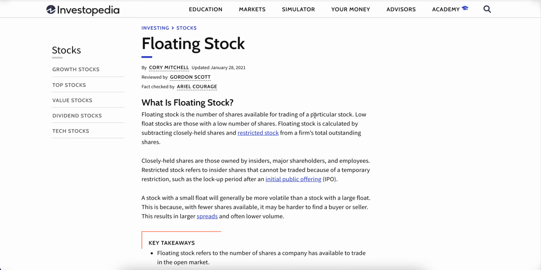Why? So for instance, there are some shares, let's say restricted stock, that is meant to be paying employees of a company. It's like stock options, for example, or employees are being paid as part of their compensation some amount of stocks. So these stocks are not traded in the open market. However, they are part of the outstanding shares because they have been issued. And so these are two different metrics that have different applications.